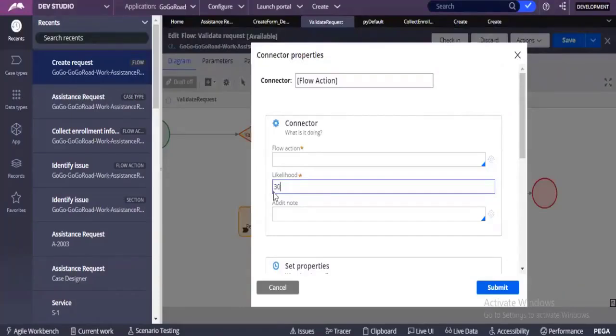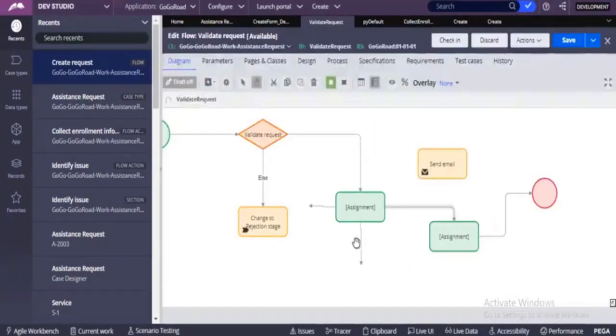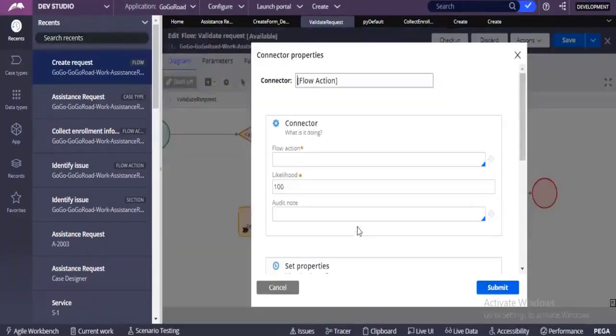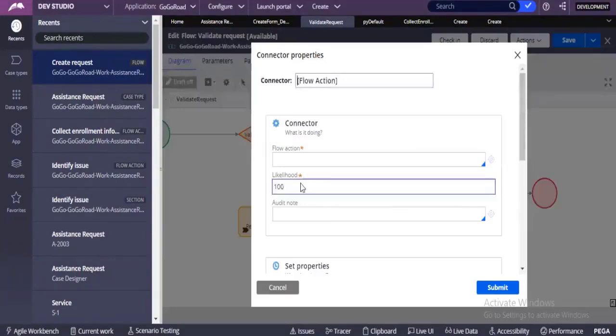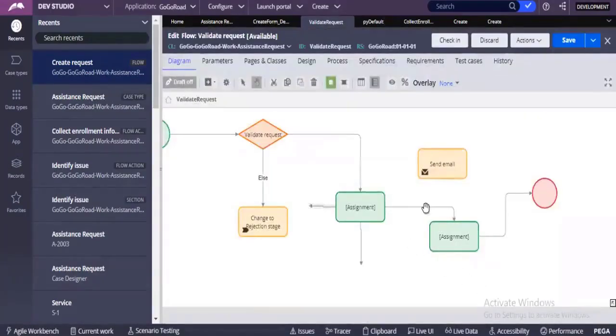Suppose this likelihood is 30, this one is 50, and this one is 20. The total must be 100. Then, based on the likelihood only, it will choose its path. This connector has more likelihood, so the case will go forward in this manner.